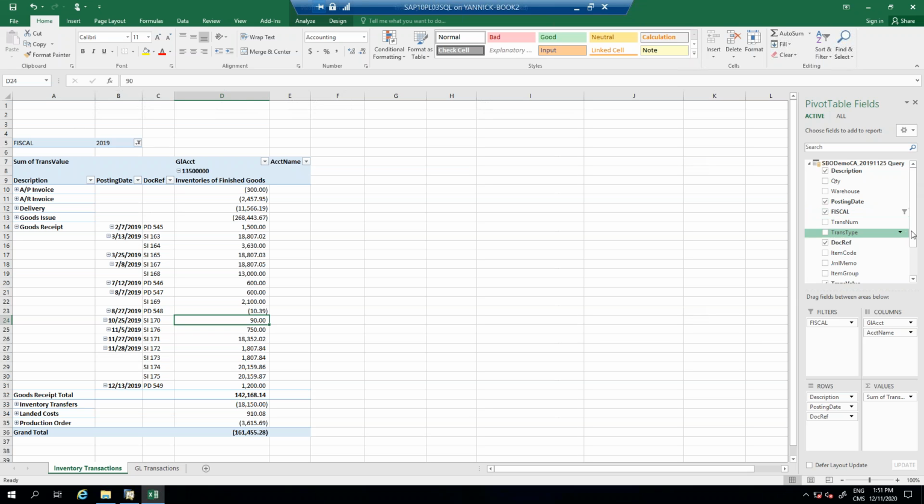It can also evaluate, because you have the item code, but you also have the item group, so you can build your own report. This is a pivot table, so you can build your own report, and we can add more to that.